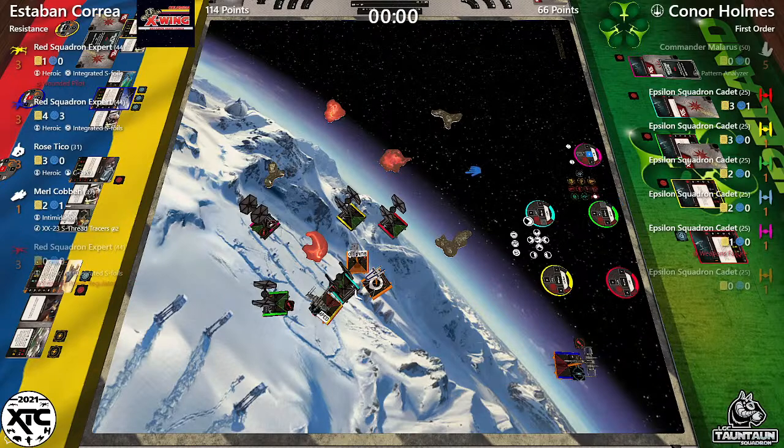Colombia lead 114 to 66. Conor would need 49. And I don't believe there is any way he can do that with what he's got left. 1, 2, 3, 4, 5 ships. He would need to kill yellow because it's only got the one. Just take one shot at it and hope for a hit crit explosion on everything else. Merle would be a 37-point swing. Rose would only be a 31-point swing. So it is slightly doable, but not altogether perfect.